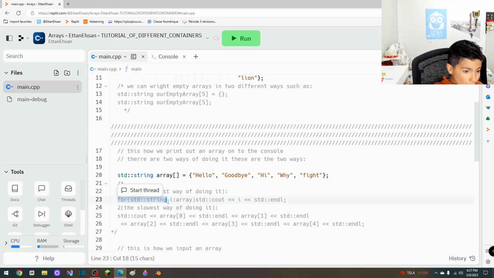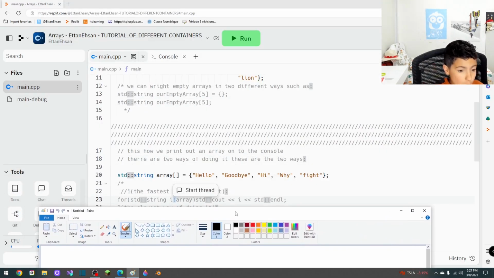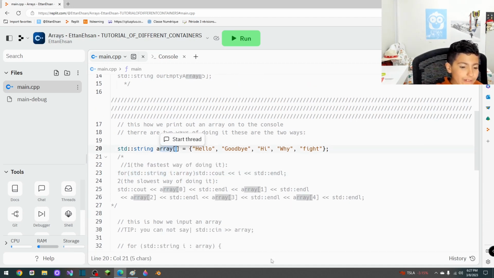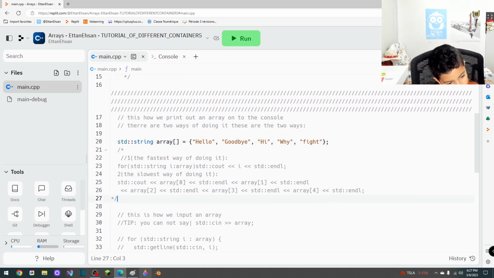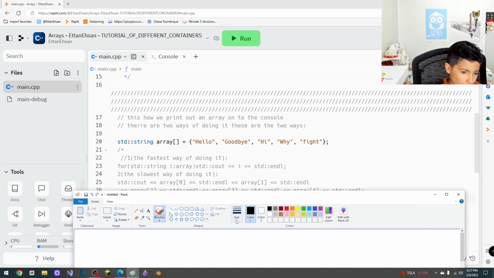So here we made a for loop. After, what is this colon doing? What is it doing? Well, it's not that complicated actually. If you think about it, what we're saying here is that we're making a string called i. Then we're saying that we're referencing to array. And referencing means trying to say that something is something else. I apologize if I'm wrong, because I can't give very good definitions, but that's really just the idea. I hope you know what referencing is.